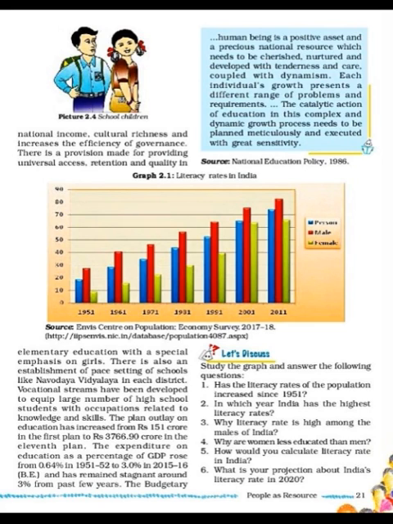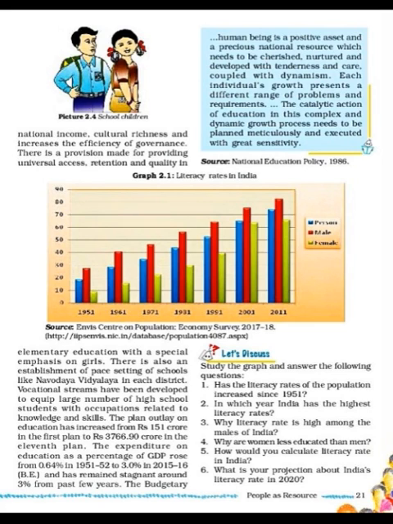it has increased, and in the 11th plan also it has increased. The statistics given might be different in different books according to the editions. So in the 11th plan it has increased to 3,766.90 crores. So this much investment we are now making in our education, and the expenditure on education was 0.64% of GDP. GDP is our gross domestic product, whatever we are producing, our national income. Out of that, we are spending 0.64% on education.